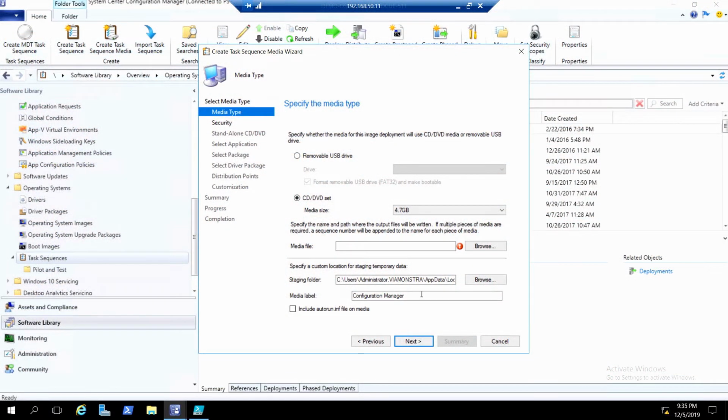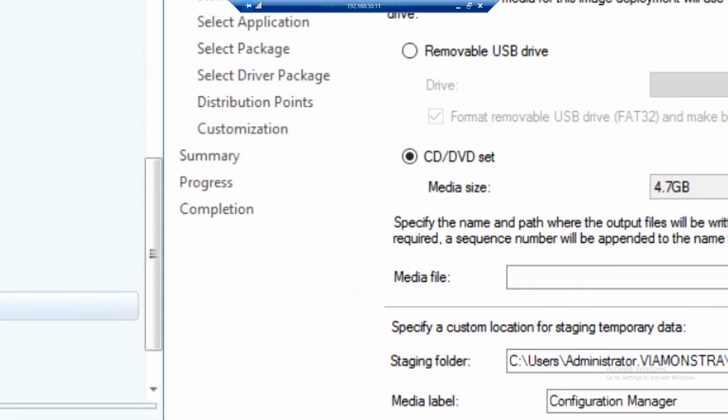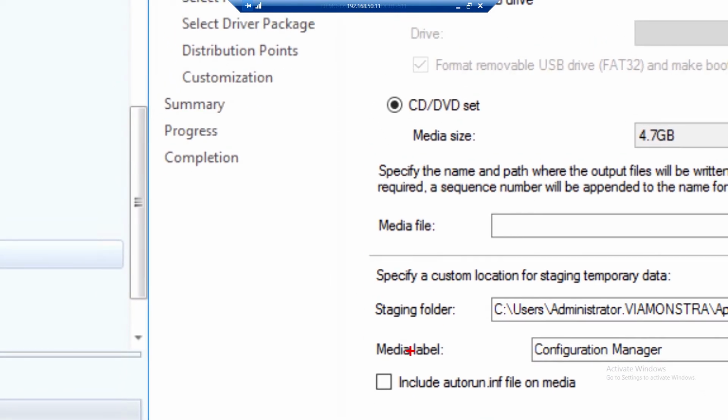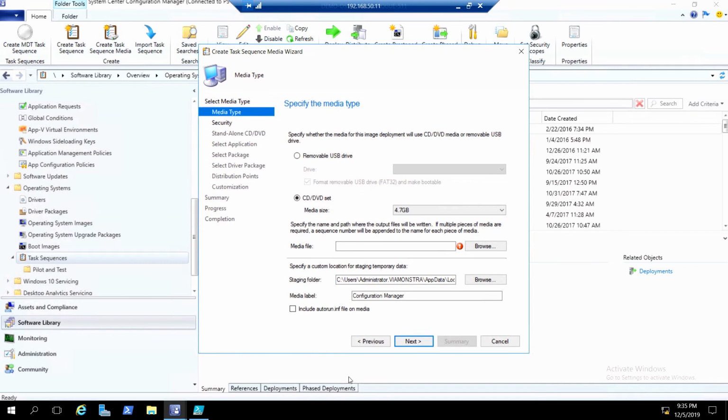So what I'm going to show you applies also for bootable media, but I'm just going to pick standalone media because I like that scenario the best. So if you look down here, you can specify a staging folder and media label, and you say, wait a minute, there was already a staging folder. You'd be right. So it shows the default. Obviously everyone's environment is going to be a little bit different, but it typically goes within the user profile, and sometimes you run out of space. So if you want to put it on your E volume or somewhere else, because you want to be different, you can do that now.